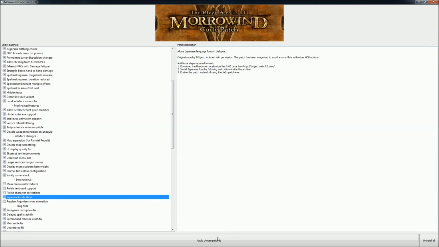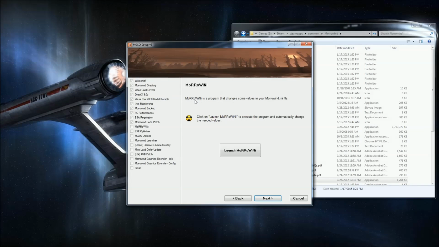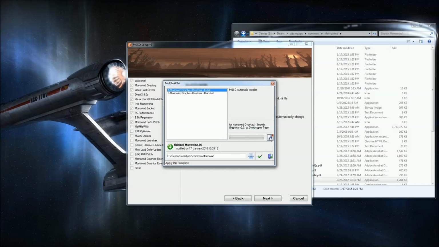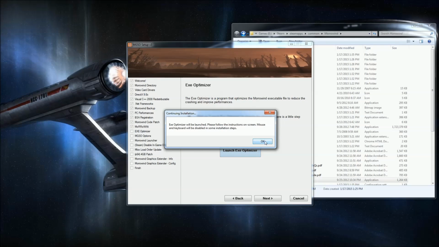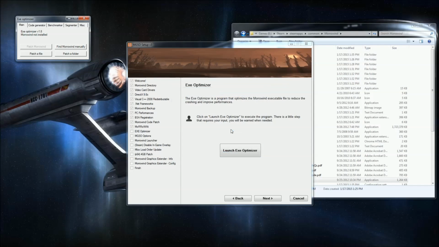This is nice. So once you're done, hit this big button on the bottom that says Apply Chosen Patches. It will go through and patch. And alright, launch Morrowind INI is the next step. It's all automated, so let's redo our little Control-Delete trick. I'm just going to go ahead and take control of your mouse and update everything for you. Launch Exe Optimizer. Follow the on-screen instructions. One more time with the Control-Delete trick.